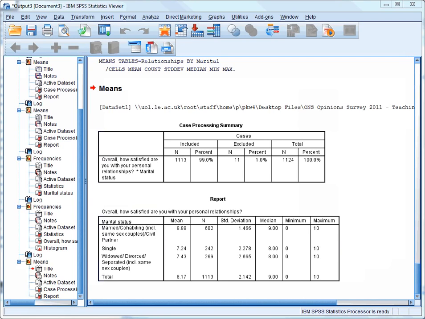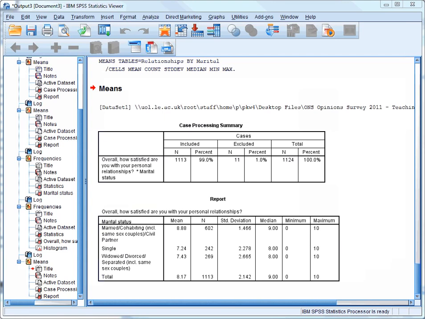some respondents picked the highest and lowest scores for satisfaction. Looking across the table, we can also see that married or cohabiting respondents had a slightly higher median value of 9 compared to the other two groups that both had a median of 8. We should remember, however, that all these scores are high given that 10 was the maximum.